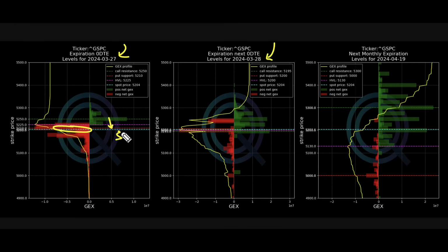We're stuck between the 5210, 5200 level and the 5250. Now, it's probably better for Wall Street to leave it in between these lines. But if we do see a break to the downside, I think we'd go pretty quickly to 5175. And if we see a break to the upside, then there's a good chance that we'll be probably making our way towards the 5,300 level. Both of these zones are very, very important.